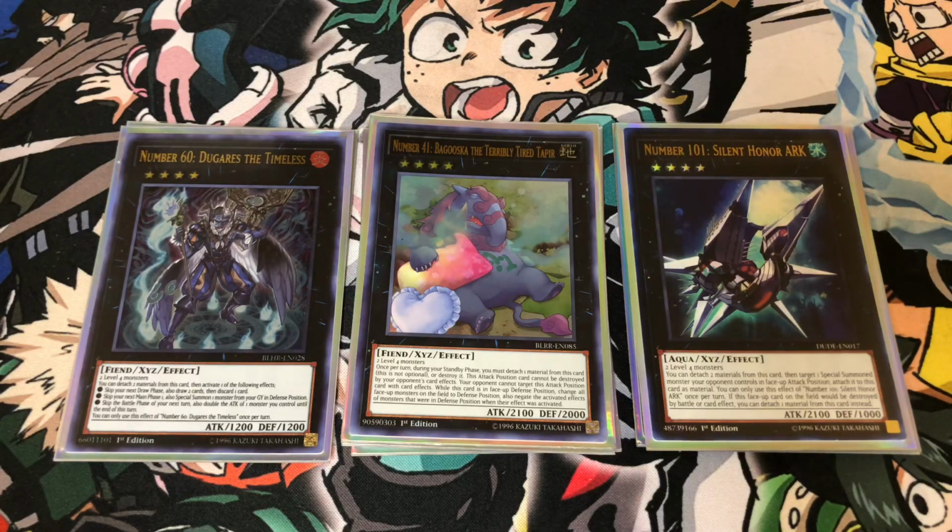Dugares' effects are so interesting to me, and they make so much sense with his lore because he's the Timeless, so basically you're sacrificing your future phase in order to make your current phase a little bit better. And his Battle Phase effect, where you skip your next Battle Phase in order to have a monster double its attack this turn, definitely is super good and definitely helps you push for game a little harder.